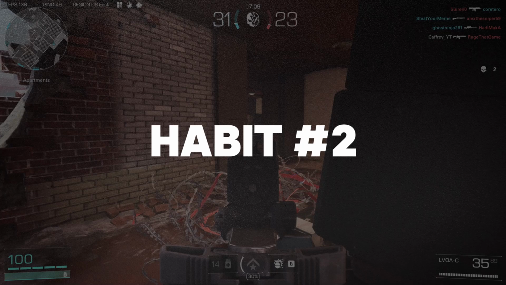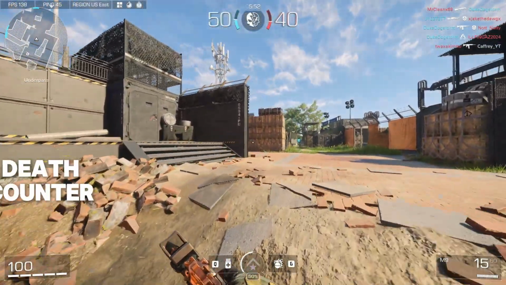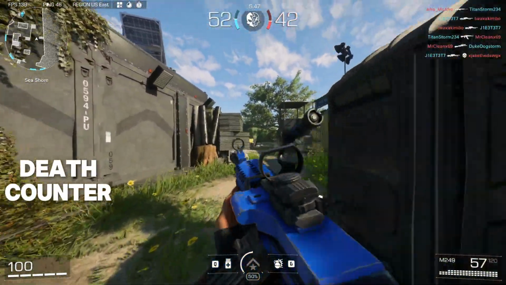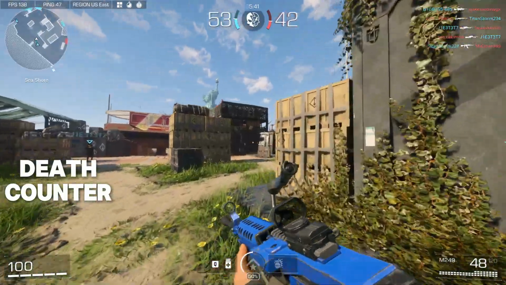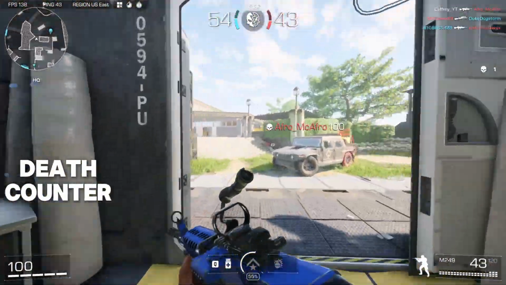Alright, let's move on to habit number 2. This one's going to challenge your ego a bit and require some mental discipline. It's about resisting the urge to repeatedly challenge a player who's camping or holding a position. You might have a rough idea or even know exactly where they're at, but they're already set up and ready for you. The problem with continuing to go back and fight somebody who's camping in a position is that every time you do that, the camper becomes even more prepared.